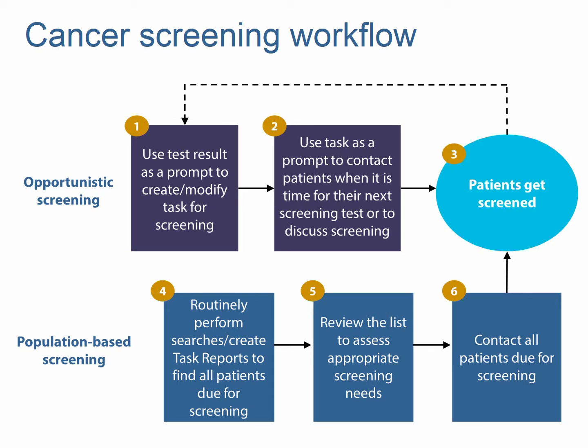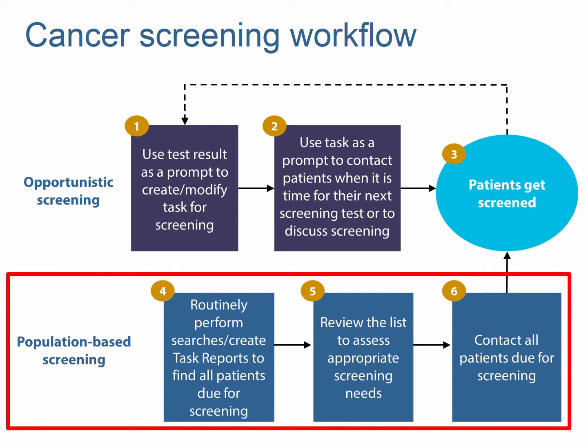To start us off, I'd like to put this training in the context of a typical cancer screening workflow. Searches are a tool that can be used for population-based screening. This means that on a regular basis, maybe every 6 months, your practice will make a proactive push to identify all patients who are due for screening, review the list to assess each patient's screening needs, and contact everyone on the list to encourage screening.